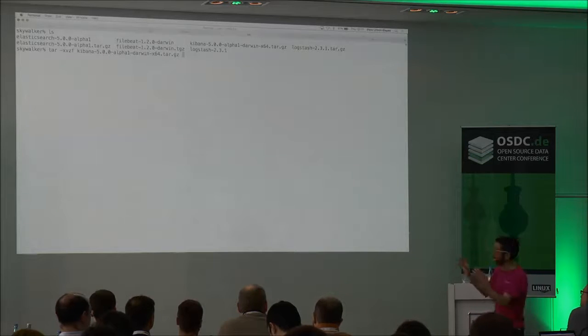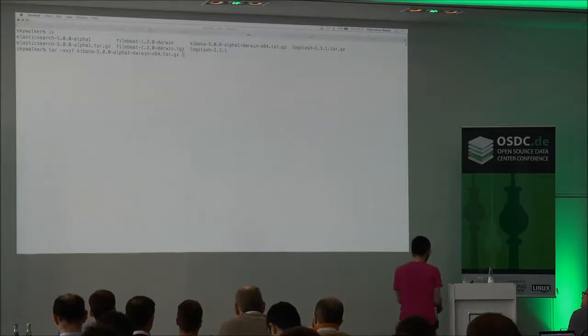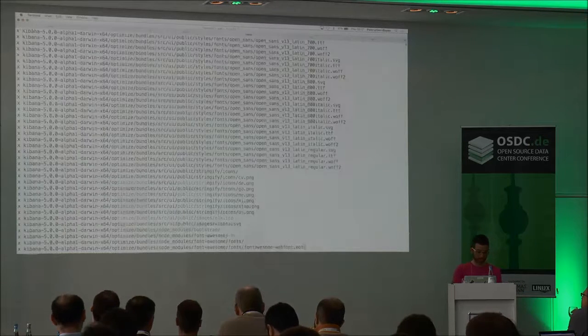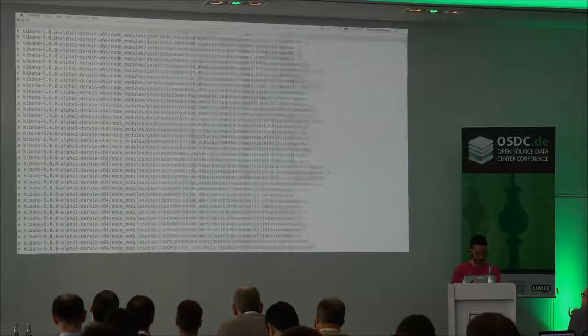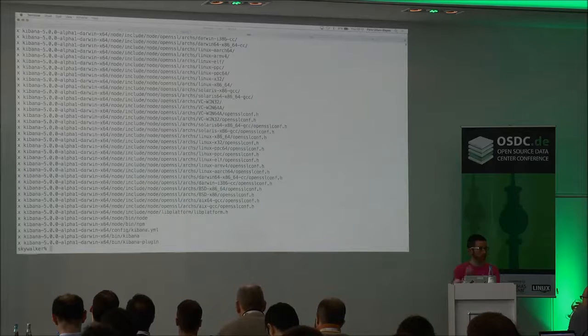With Kibana, you can make dashboards that are basically the best way to understand your data. Because we all love JSON, we all love log lines, but at the end of the day, we need some nice pictures to understand how these things evolve. Kibana comes in many flavors because this is a Node.js application, so you have to download your own package for Darwin, as I did, or Linux, or Windows.